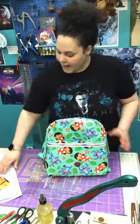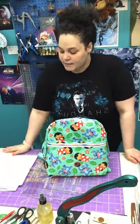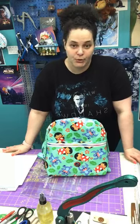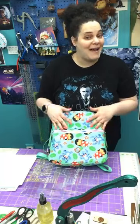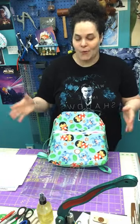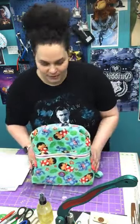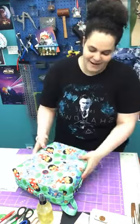So for this bag, on page 2 of the pattern, Samantha does not recommend faux leather, vinyl, or cork unless you have an industrial sewing machine. I have never made this bag in leather. I made it in cotton lycra and cotton woven. So maybe one of these days I will make it in vinyl and give it a whirl. Let me move my press so you can see this.